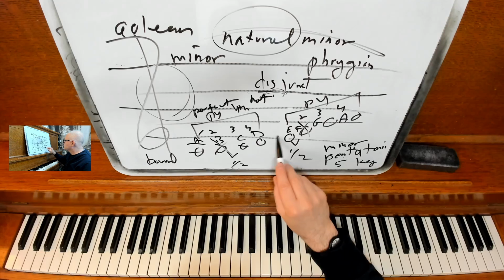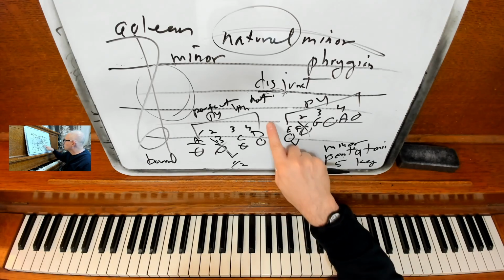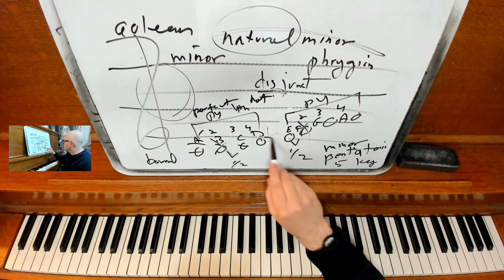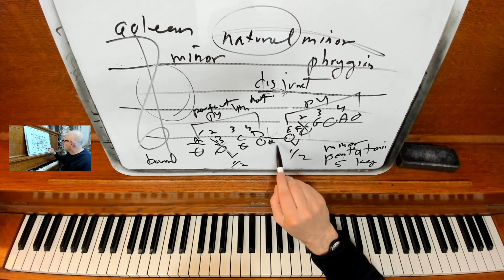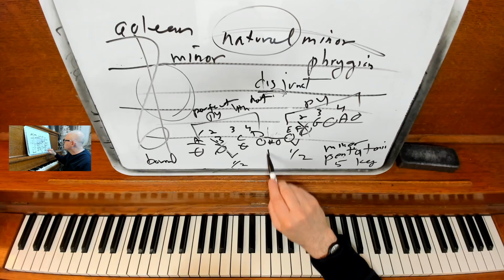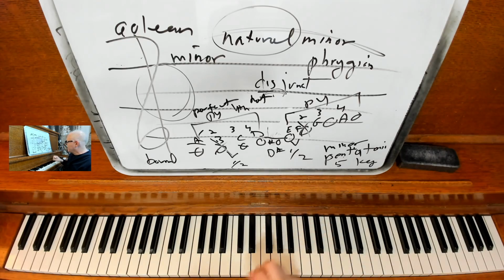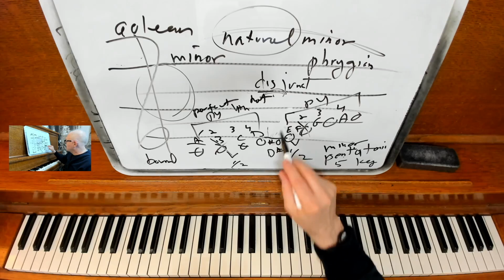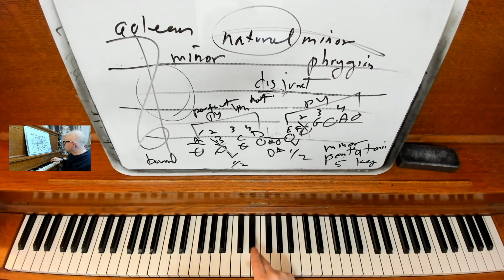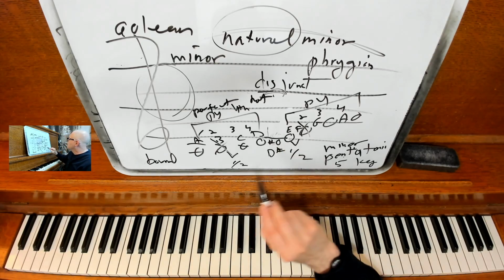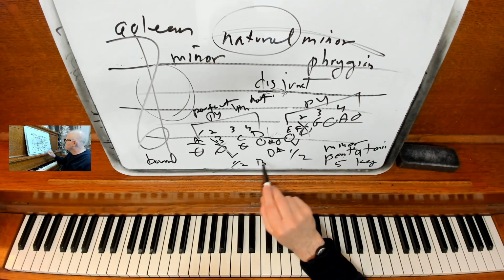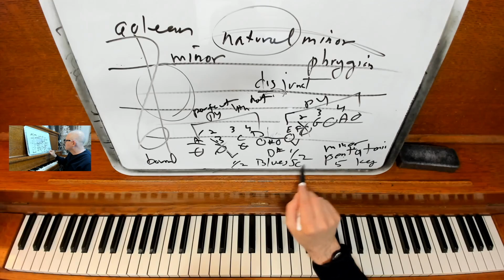Or E flat. Let's just call it D sharp. You know why? Because then I don't have to write a natural sign. Let's call it D sharp. Okay. D sharp. If I add that, well, now that note there, right dead center in the middle, that is a blues scale, the blues scale.